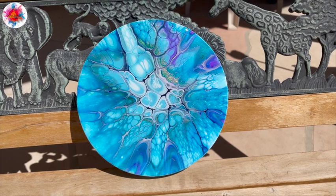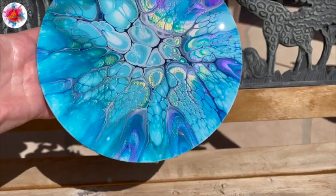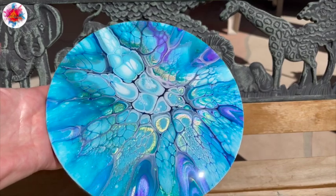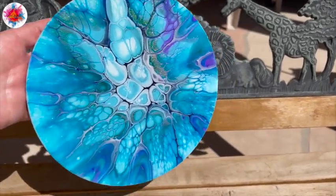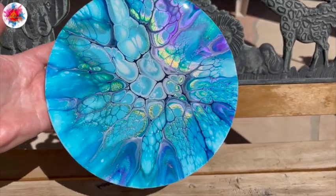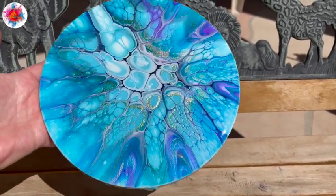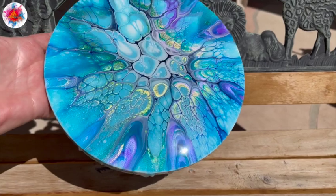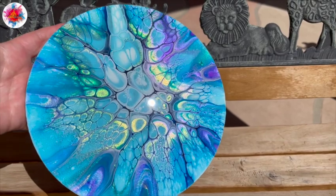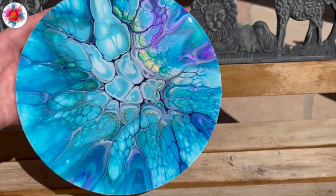And we're back with the dried and resined result of this 8-inch round bloom. This is me just going bigger with my blooms. I really did enjoy making it, and I look forward to expanding what I'm doing in terms of size with the blooms. And I just really love the color palette with this one and how much the purple and that blue gold from Lumiere really shine through here. And the hint of the funk as well.